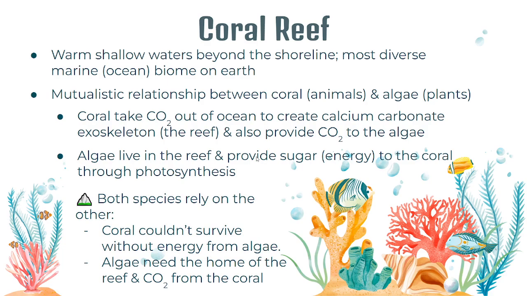We mentioned mutualism in our last video about corals and algae, but some specific features that coral reefs are able to do: corals make their exoskeletons by pulling carbon dioxide out of the water, and they use that plus calcium that's dissolved in the water to create calcium carbonate, or the exoskeleton that we typically see in different marine organisms. The algae live inside, and they are able to do photosynthesis, which supports not only the corals, but also a wide variety of organisms.